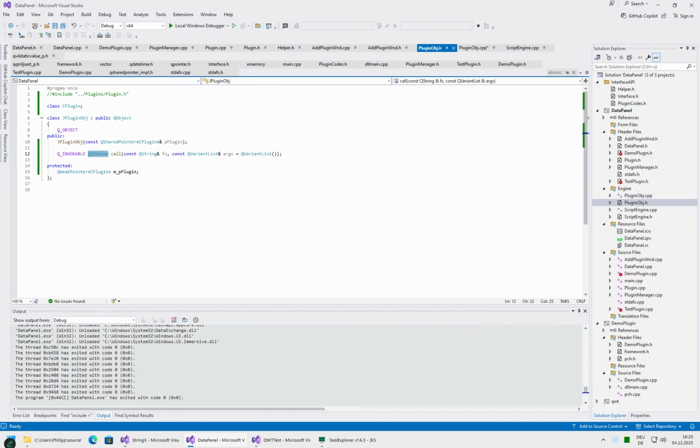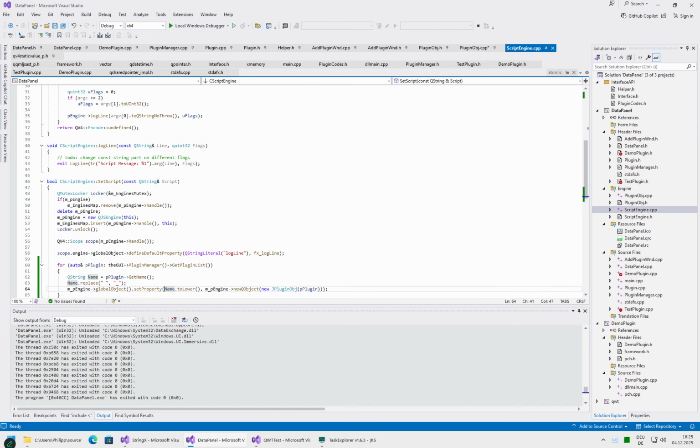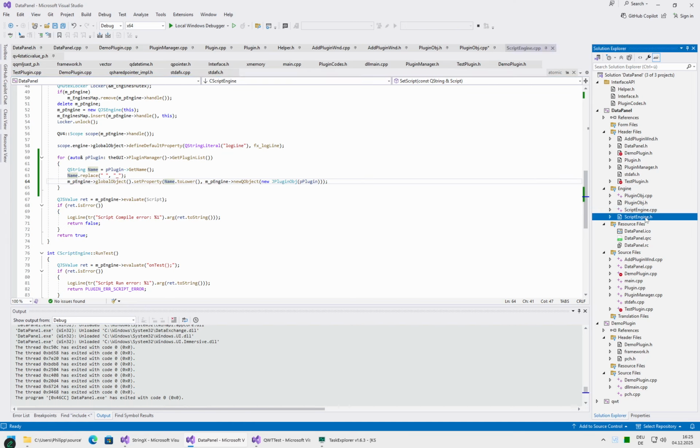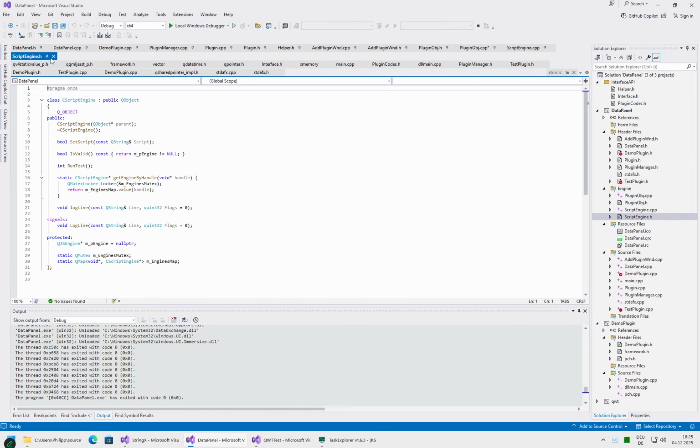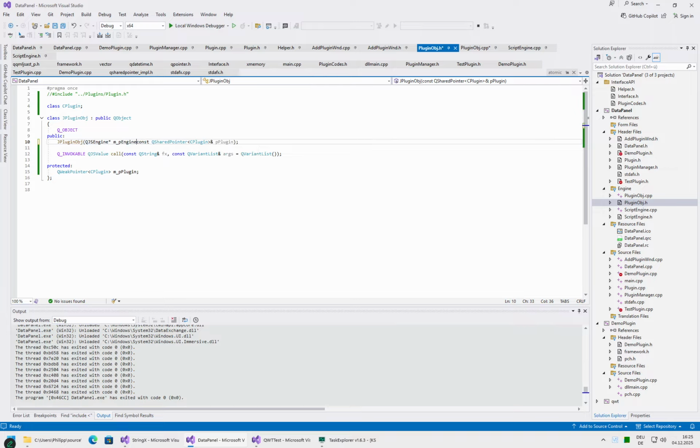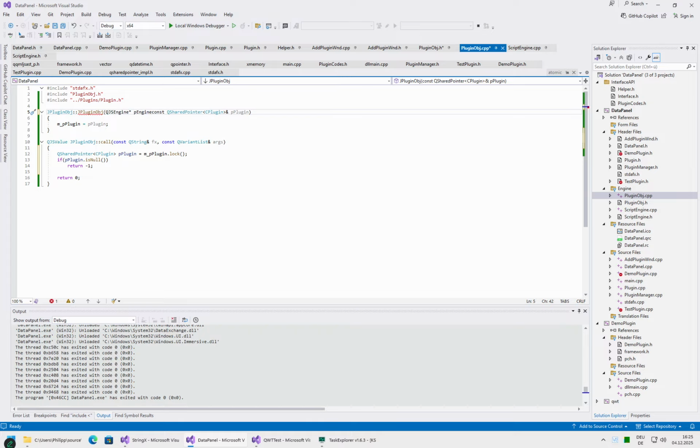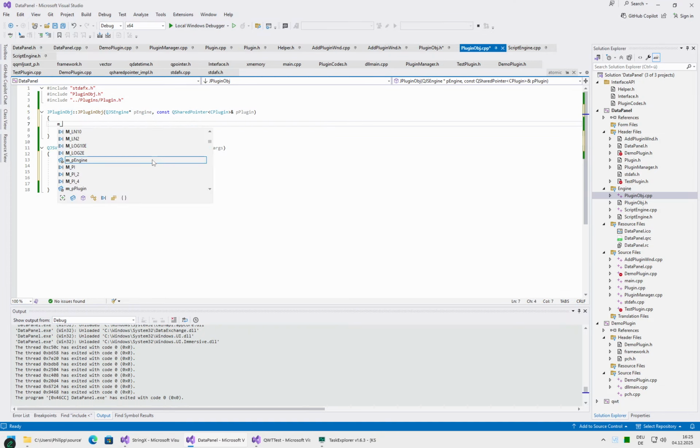So let's add that. So we have the plugin here, and in addition to plugin, we'll need the script engine. This doesn't need to be anything fancy. We just add the engine here as a pointer, a normal standard pointer without any smartness about it, because the object will live for as long as the engine lives. So the availability of the engine is guaranteed if we create things like this.